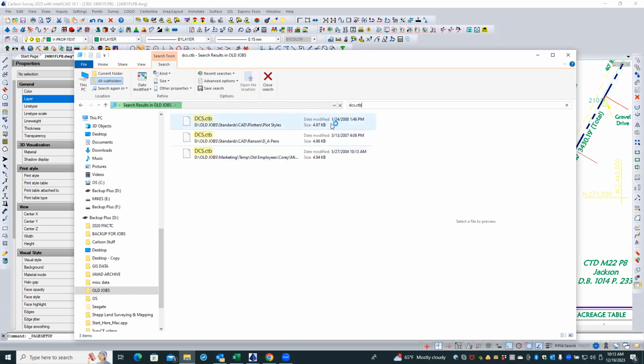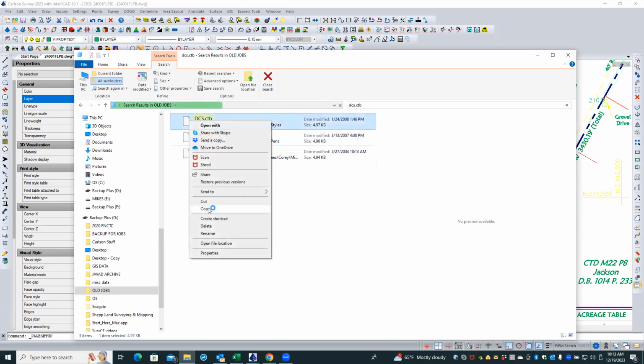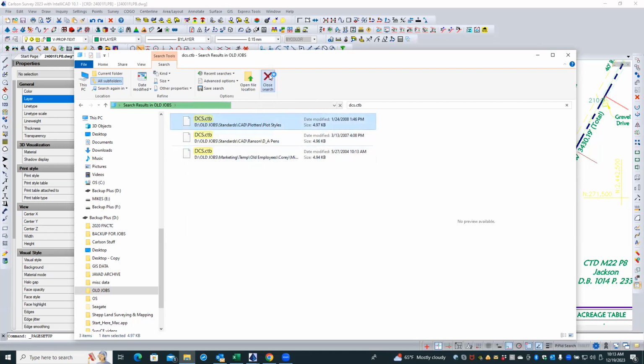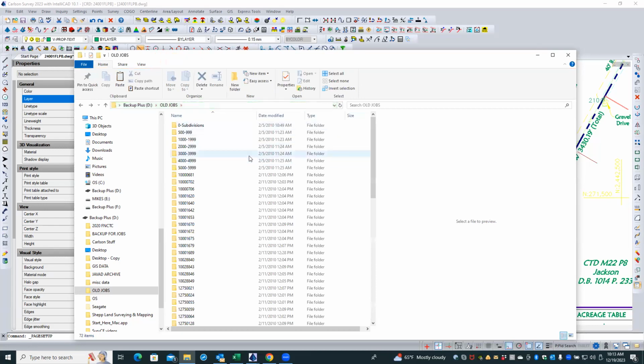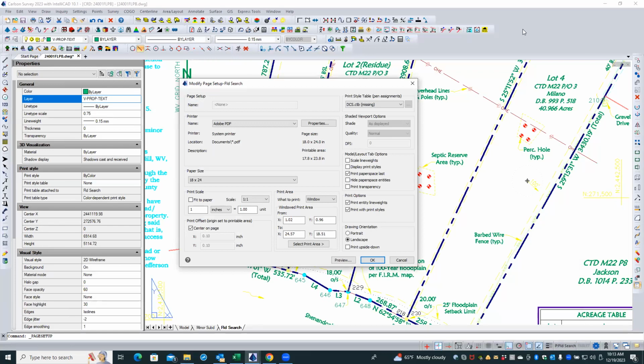It's like that one from 08, which is in old job standards, CAD, plotters, plot styles. So if we take that, copy that, and let's go to wherever ours is.